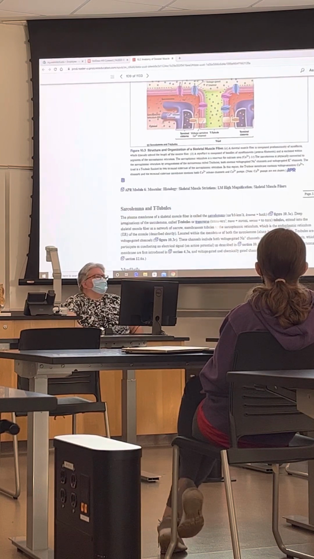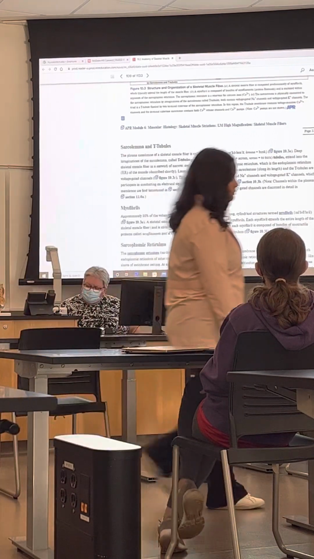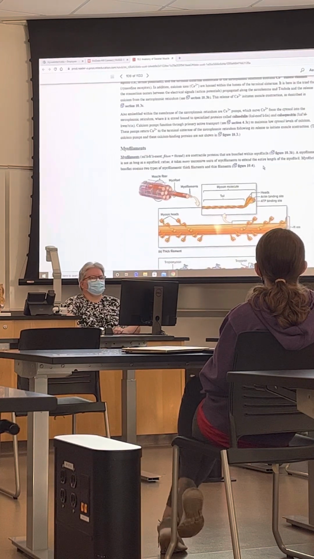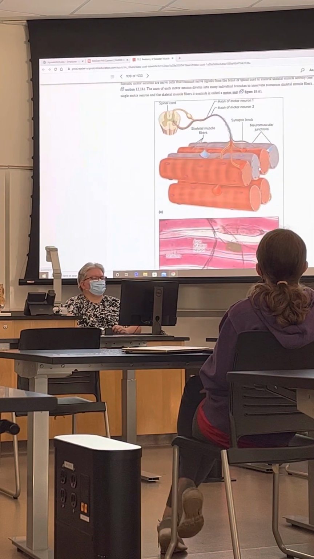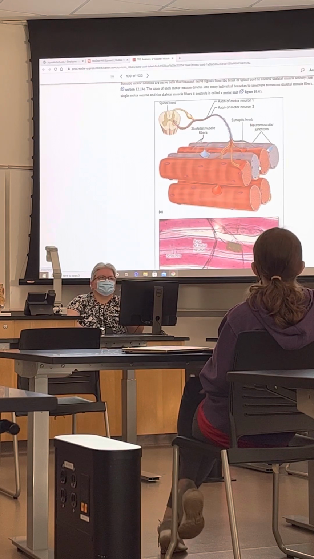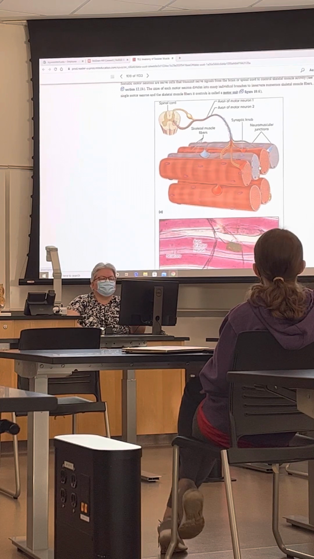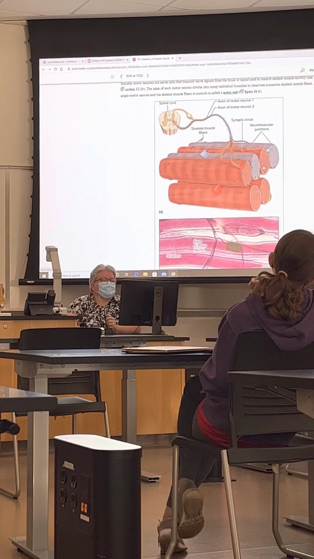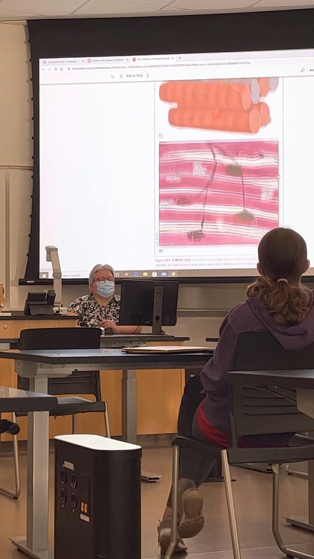All right. So there are our T-tubules and the sarcoplasmic reticulum. We saw the nuclei, and the next thing we need to talk about: we know skeletal muscle is voluntary. So we have to tell our muscle to contract, to move, so we can do X, Y, Z. So we are linked into our nervous system.